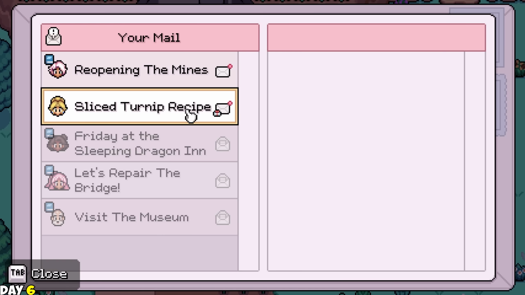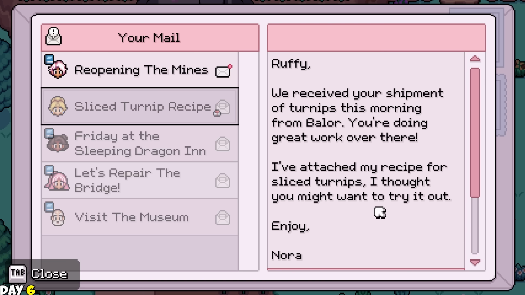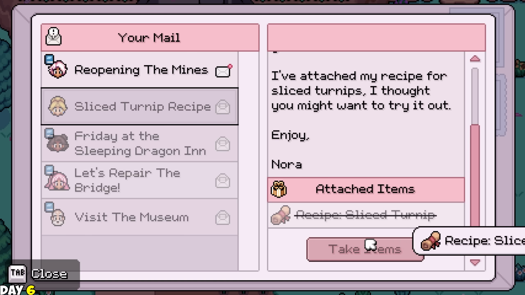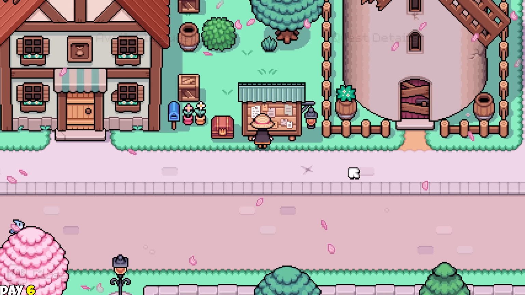Day 6, I got a letter from Nora giving me a free sliced turnip recipe, and then a letter from Ayland regarding reopening the mines. For the request board, we have a quest for gathering blueberries.